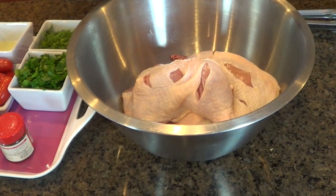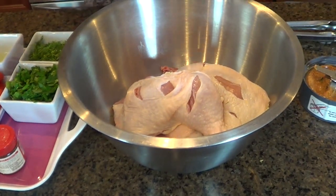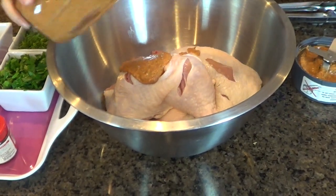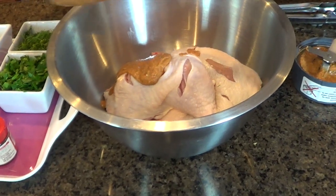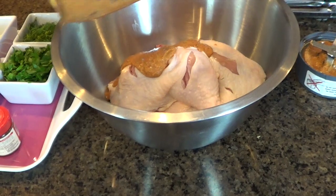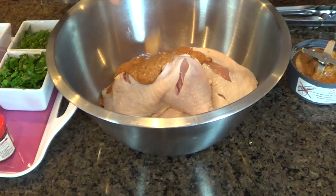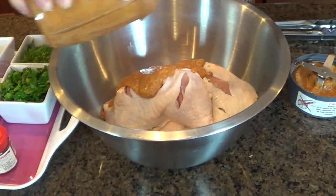Now I'm going to add this blended spice mixture on the chicken. If you can marinate it overnight or even a few hours ahead of time, it's a lot better. Well, I don't have time, so I have to do it right in front of you guys, so no marinating time for me. But if you want to marinate it ahead of time, it will taste even better.